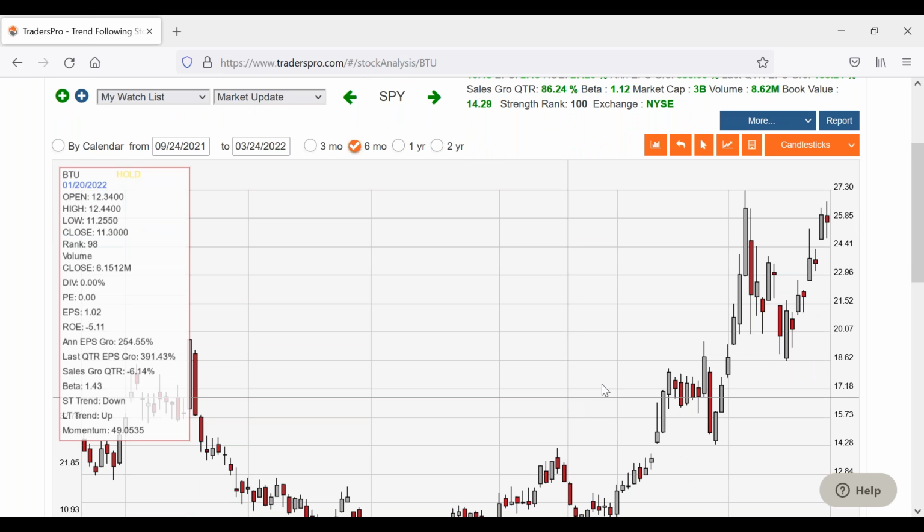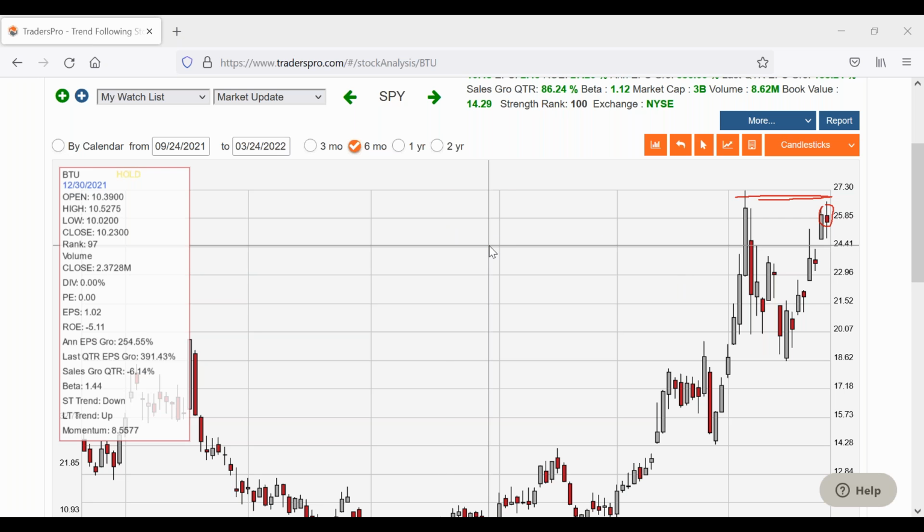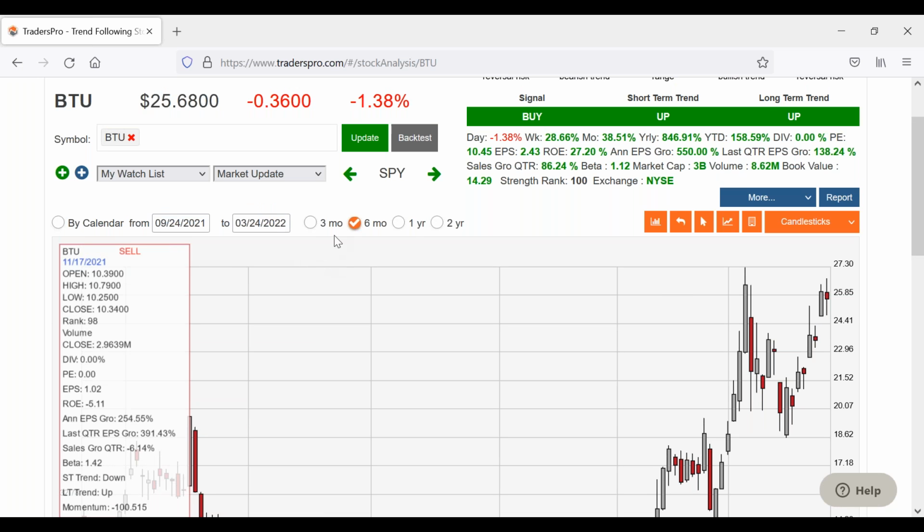Now BTU. We're right at the previous high right here, and we do have a little bit of a bearish candle today. So we'll see if this pulls back a little bit here. I'm going to try to stay patient on these though and let them run. I don't have really a spot to raise my stop. If it does pull back a little bit and then starts to move up again, then I can have a place I could move my stop up. I can move it right up below that low, but we haven't pulled back for this whole rally up pretty much. So the stop is still down here. Hopefully it gives us a spot where we can kind of move it up, start trailing the move a little bit.